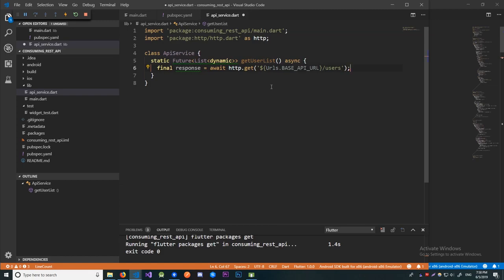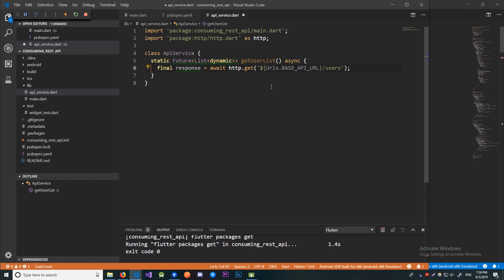For example, it contains the status code, the body, the headers and some other stuff. The status code is basically a number that indicates if the request was successful or not. There are a bunch of status codes, and of course you don't need to memorize them. Some of the common ones are 200, which means that the request executed successfully, 201, which means that the resource you sent to the API has been created, 404, which means that the resource you were looking for cannot be found, and there's a lot more.